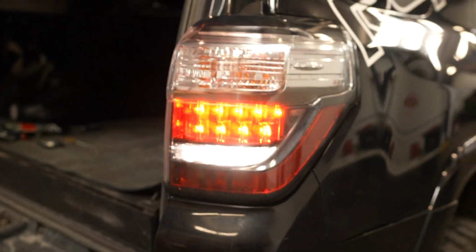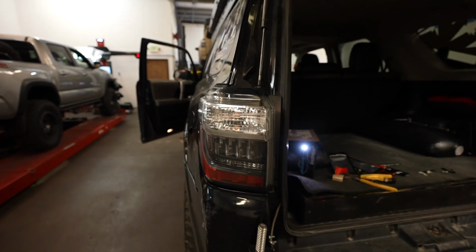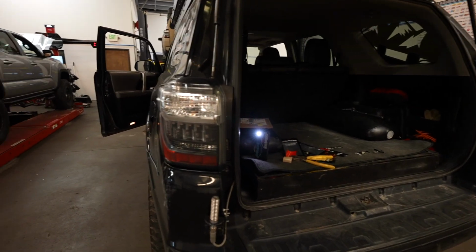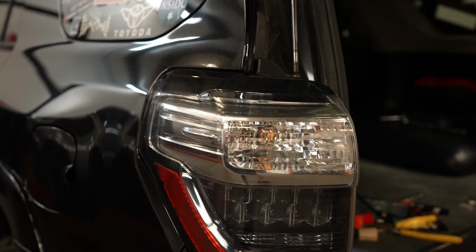Cool. We're gonna do this side. Is the exact same thing. You pull that cover off, twist it out. All right. So most of you guys will probably get hyper flash when you're installing LEDs on both the front and the rear. So we're gonna show you guys how to fix it. So do the left side, driver side.